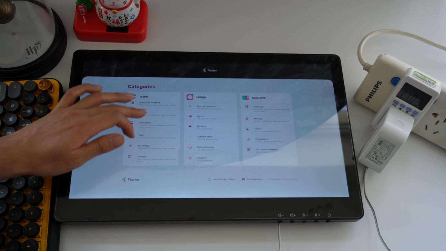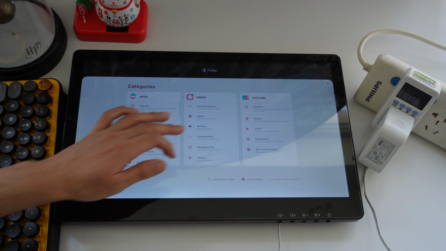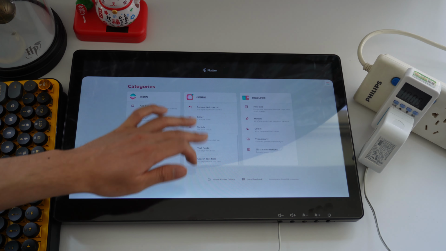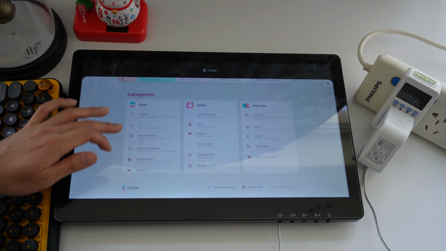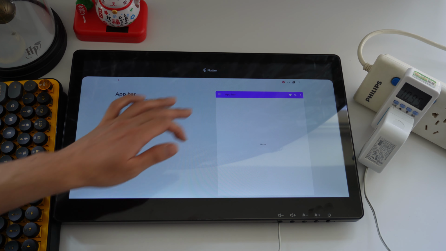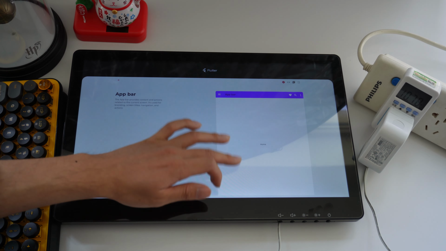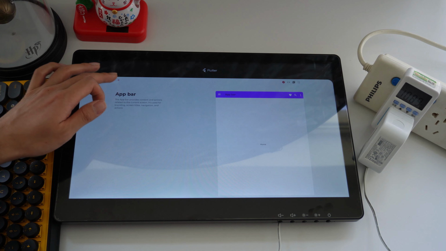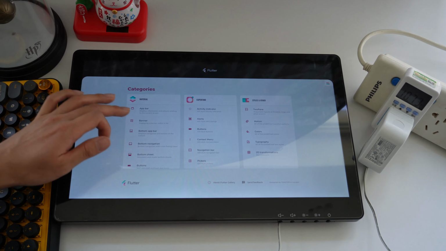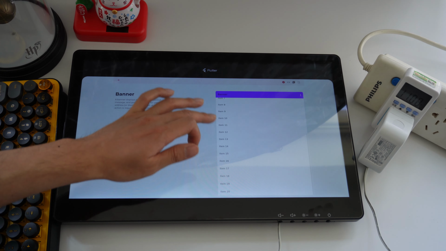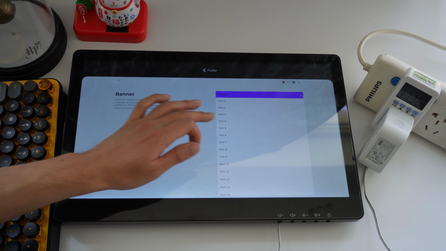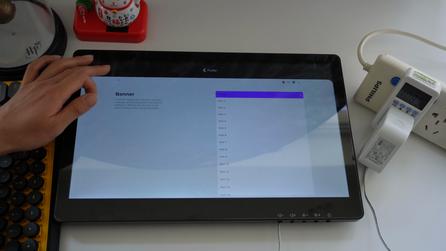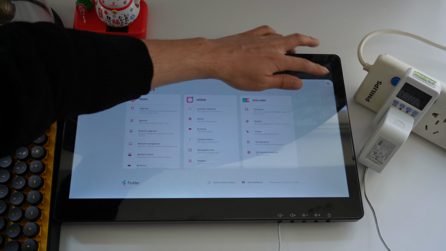These are the UI components from the official Flutter UI. This is Material Design, this is Cupertino. One Android and one iOS style. We can test around here and there. I can also test this one, some banner, like a scroll list, but more flexible.